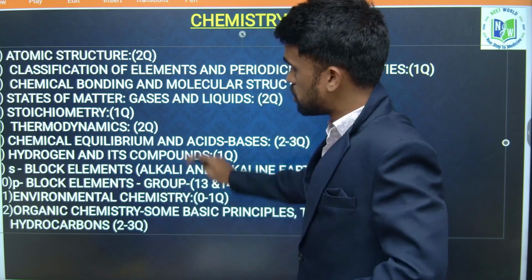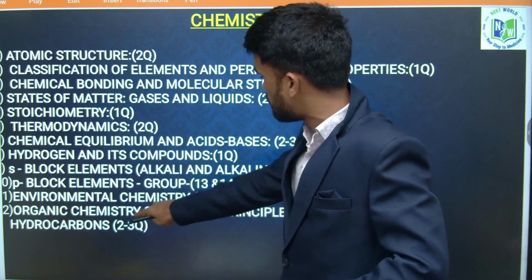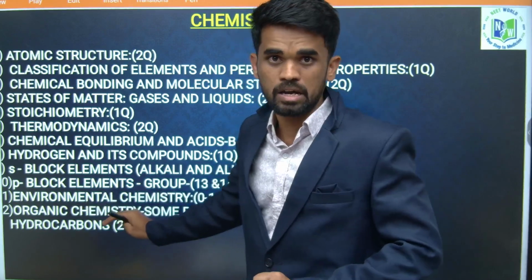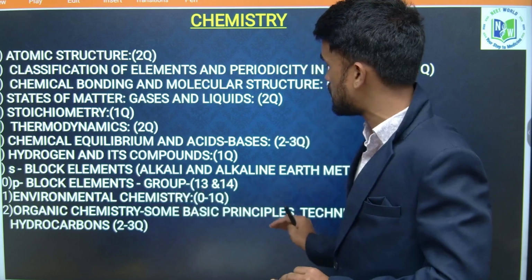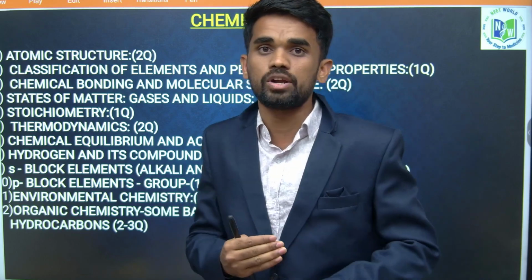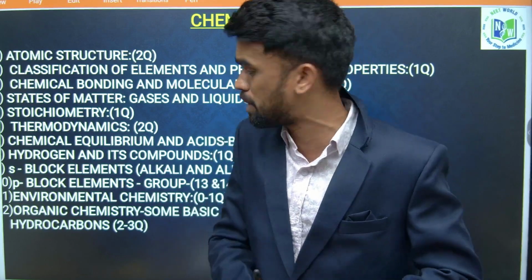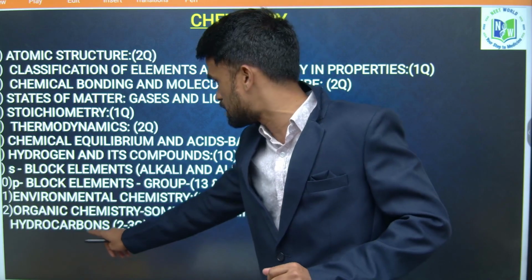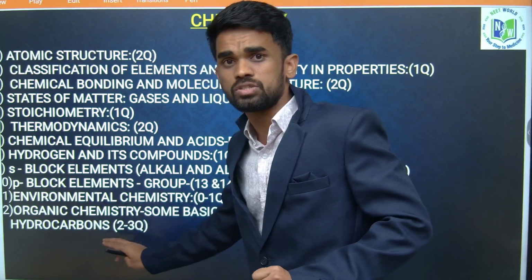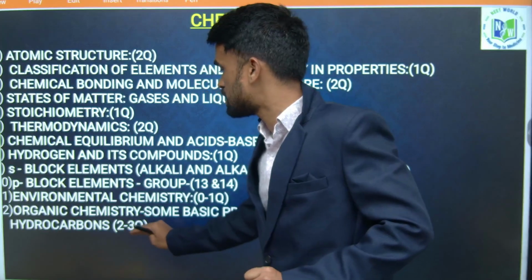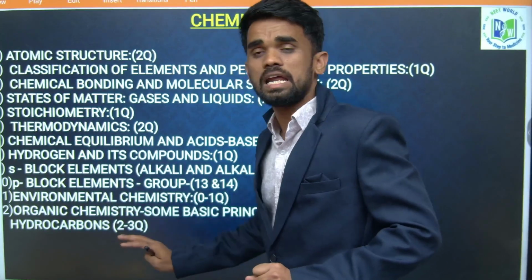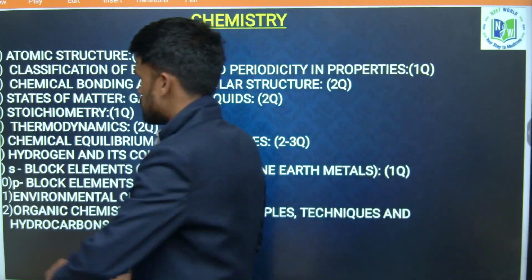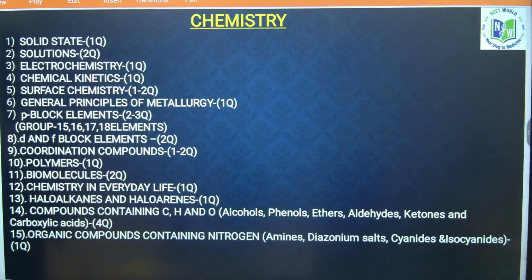Okay, then next, a high weightage topic we may expect is the GOC part of organic chemistry, general organic chemistry. Here you will have some electronic effects like inductive, mesomeric and hyperconjugation, those things. And then next we can go for the first chapter, that is hydrocarbons of organic chemistry. We may be expecting 2 to 3 questions from this particular 11th class organic. Okay, so after that we may move to the 12th class.